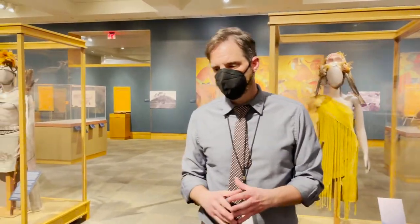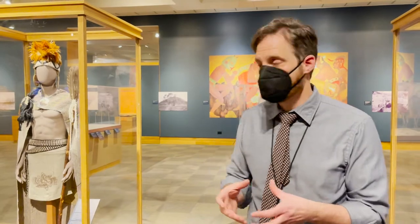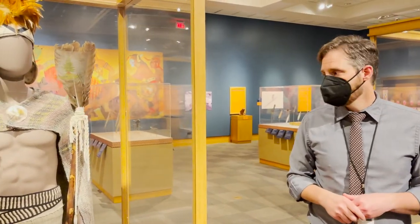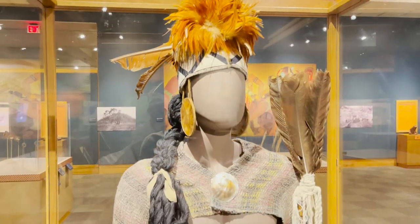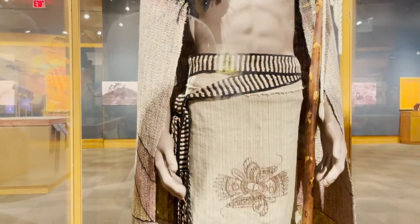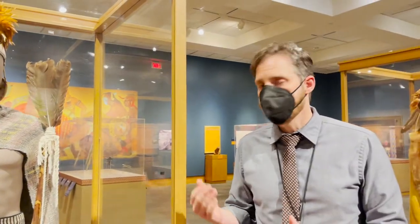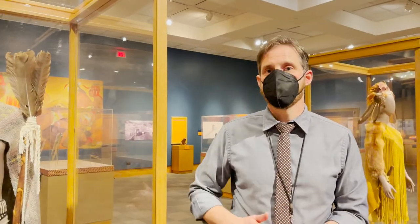It's really important that we see this as America's classic culture — one that never disappeared. This is one of my favorite contemporary pieces, by Margaret Roach Wheeler, a Chickasaw artist. She received a fellowship to the National Museum of the American Indian and studied Spiroan textiles — textiles that would have been bright colors like yellow, red, green, and black with beautiful woven forms. She then came home and hand-wove this piece in the same way that the ancient Spiroans were weaving material.